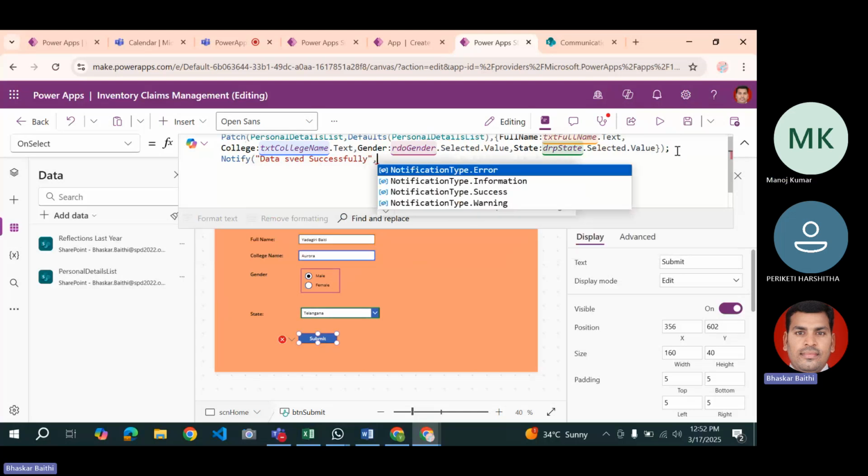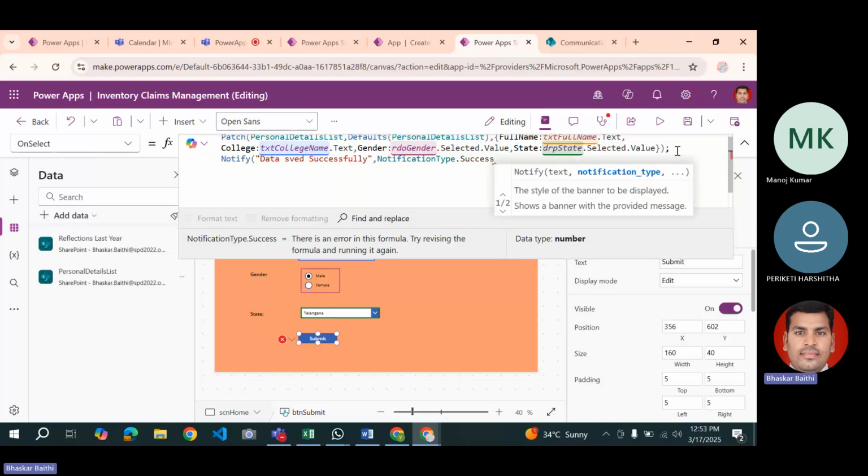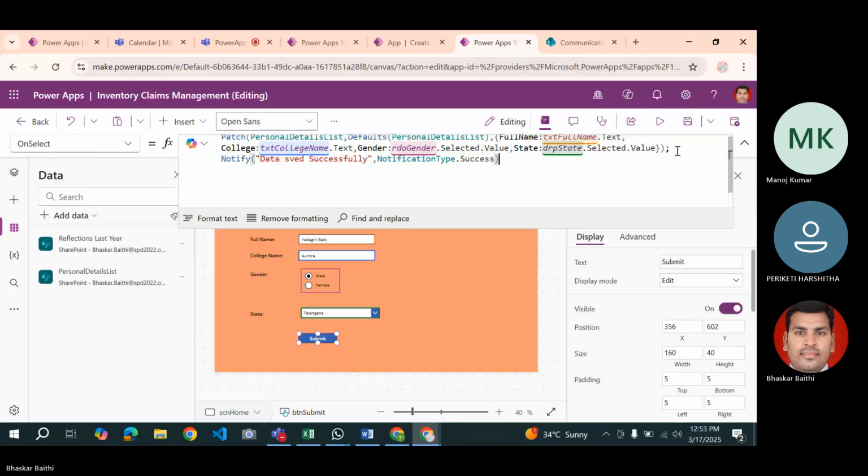Then put a comma, notification type. If you have errors, type Error, Information or Success. Our data source update is completed, right? That means success. So if you put NotificationType.Success, it will show the notification.